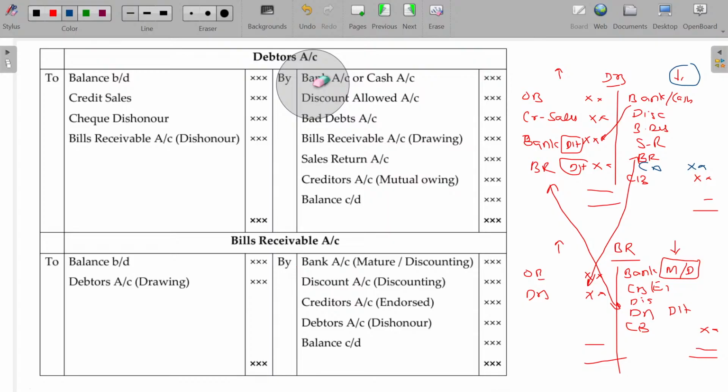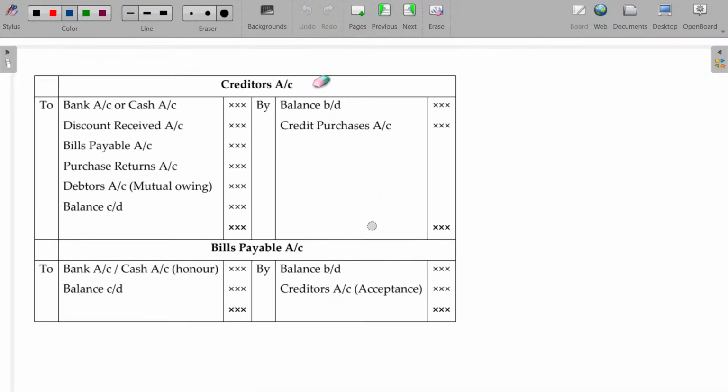As we have the debtors alone, sometimes we have debtors and BR both put together. You have to understand what components will come in these debtors and BR. Same way in creditors also. In case of creditors, the opening value will be on the credit side, closing will be on the debit side. Parallelly, we may have bills payable, opening being on the credit side and closing on the debit side. Creditors increasing should be posted on the credit side as a liability. In case of reduction of creditors, it should be posted on the debit side.